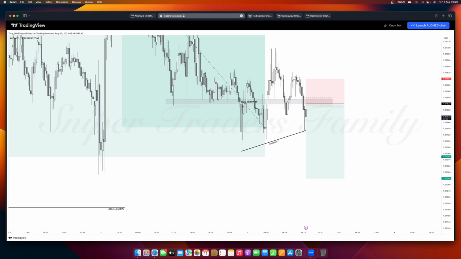And then price came down. We had some little supply. Price went up, rejected supply. We had demand. So this is a very strong level of demand and supply. Therefore, I projected it into the future. Now, I'm not trading only demand supply. What can you see here? There's an imbalance here I wanted to trade. And the structure, demand supply happens to be inside that imbalance. That's a strong confirmation for me.